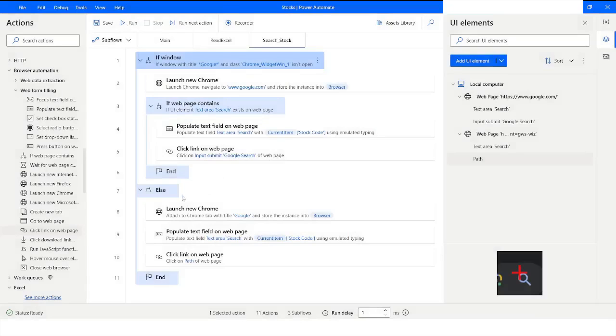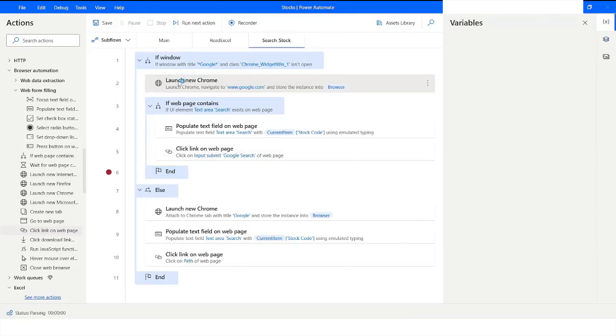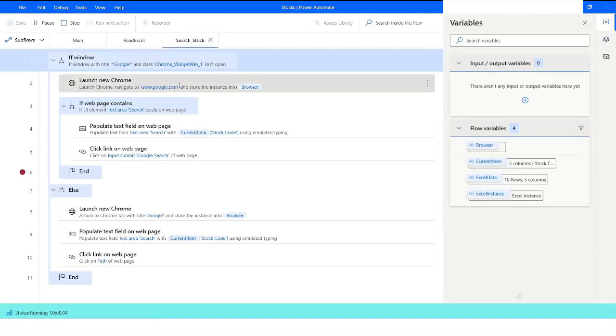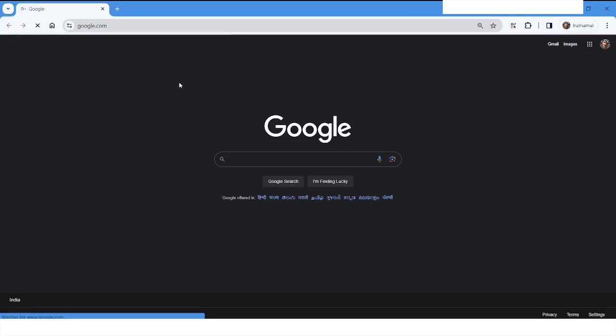Before running it, I will put a breakpoint here at line number 6, and then I will close the web browser and run the flow. So now it will launch google.com.